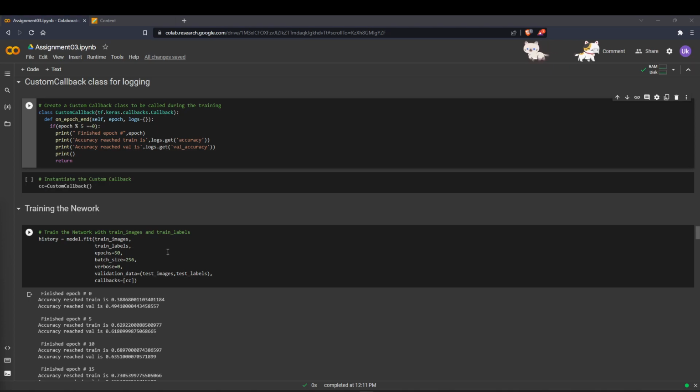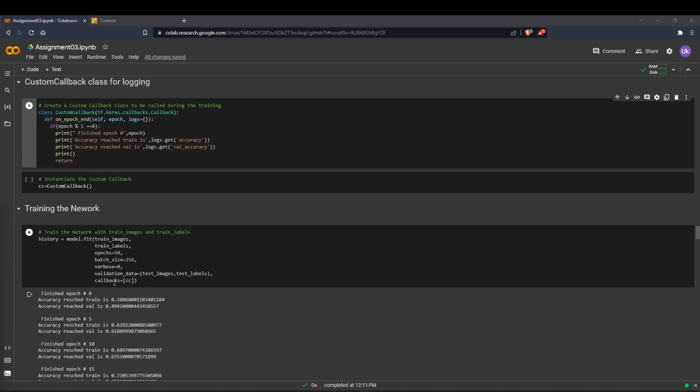We're setting the batch size to 256 because this is the number of samples to be processed in each batch during training, and we're setting verbose to 0 because we don't want to display any output, and our validation data and labels are used for evaluating the model after each epoch of training.